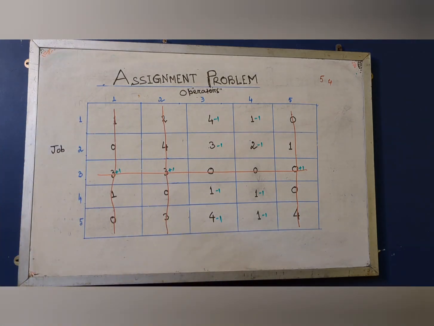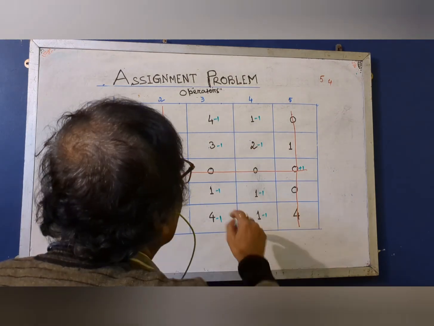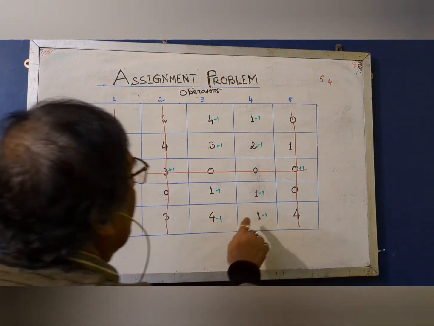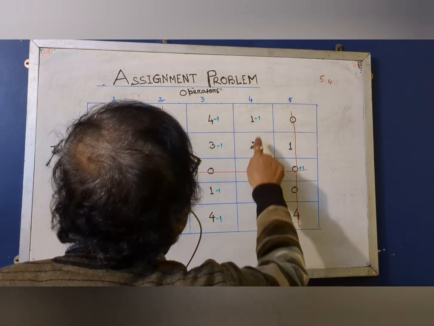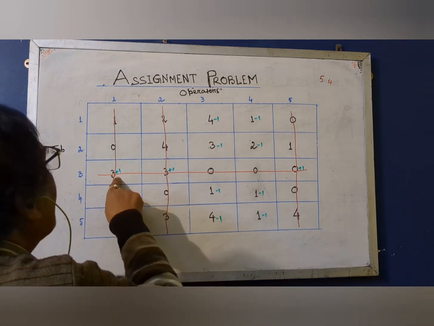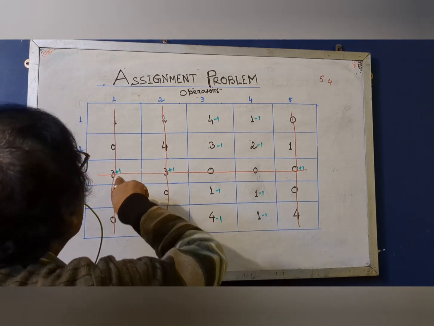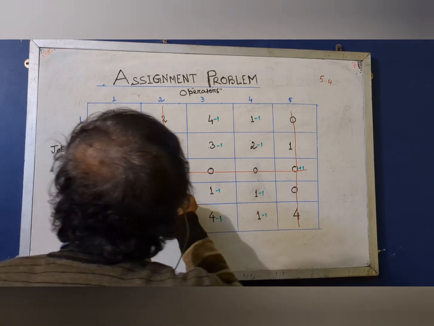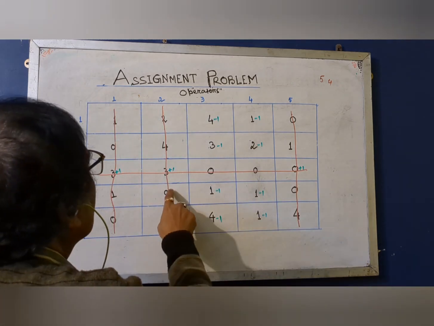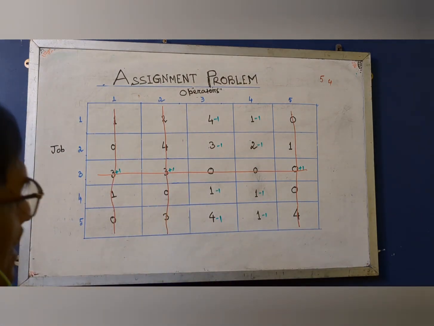This is the process. If you have any doubt, I am again repeating. You will find out the lowest element from the remaining elements. Here it is 1. Here 1 appears in more than one place, but you will select 1, and you will subtract that from the remaining elements. These are the remaining elements from where you have subtracted it, and to the junction point you have to add the lowest one. Junction point means here is a junction point 3 plus 1, and this is also a junction point 3 plus 1. So here is also a junction point, but you need not do anything over this. That will be your next matrix.